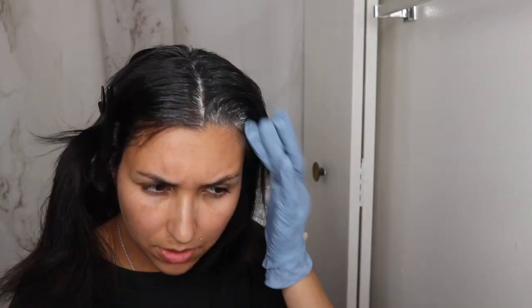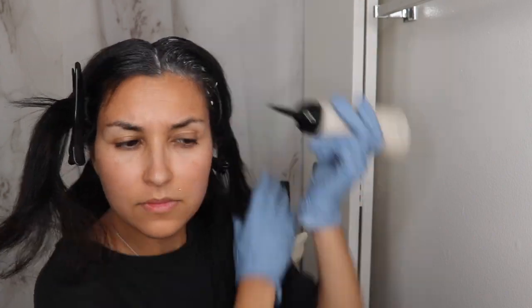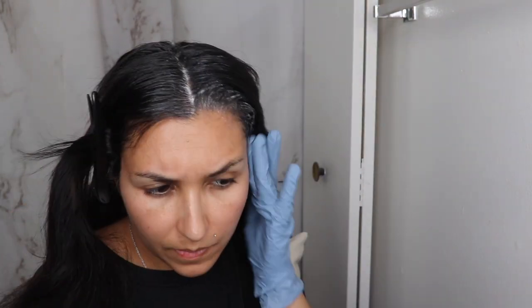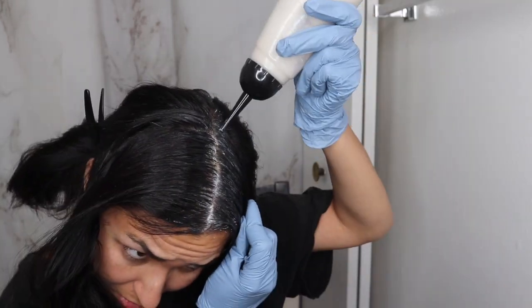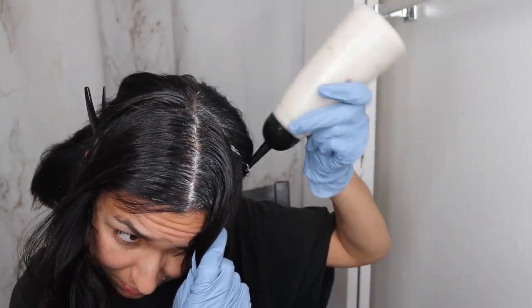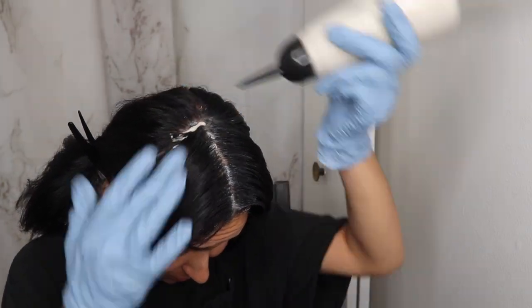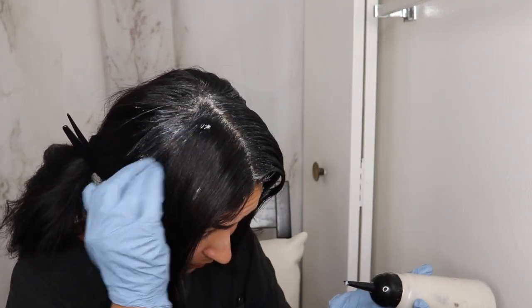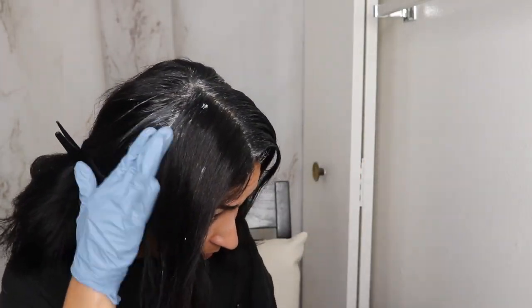Okay guys, now we're going to start on the perimeter of the hair. For me, that's the hardest part to dye. My hair is so resistant. It just doesn't want to take. And the same thing with my mom. It just takes forever. So that's kind of why I like to start in those areas first. Anywhere where I'm parting the hair that can be seen is where I start first, because I want to make sure that by the end, that's what's dyed first and everything else becomes secondary.